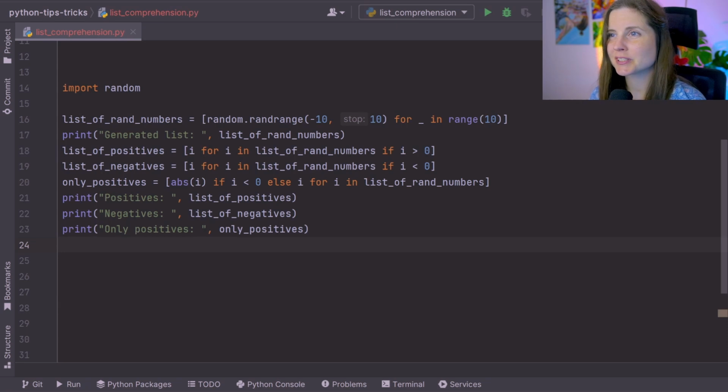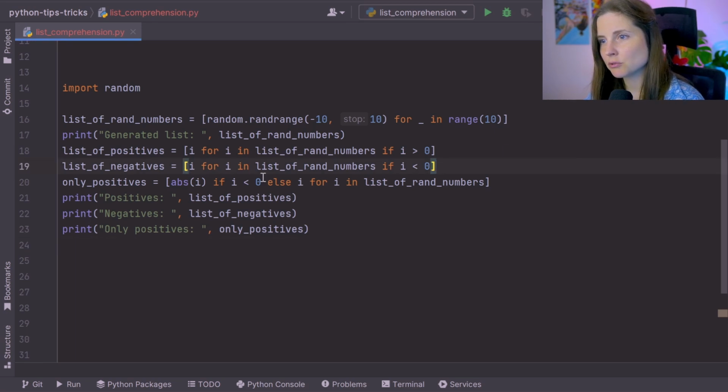Another no for the list comprehension is to do an operation with each element in a list or in a dictionary without regard to creating a new list, right? So you just do those operations, you use the list comprehension as a for loop, and you don't care that a new list is being created. This is a real no because, well, why do you need to create a new list if you are not going to use it anywhere? This is just a waste of memory. So what do I mean? Let me show you a quick example.